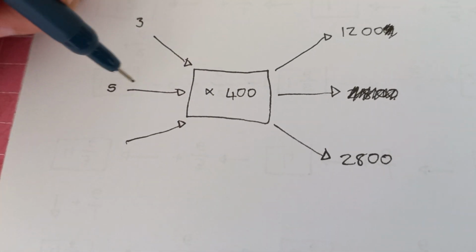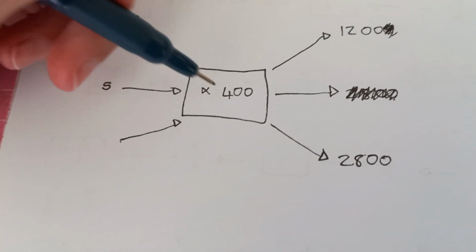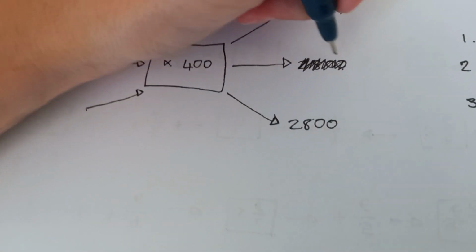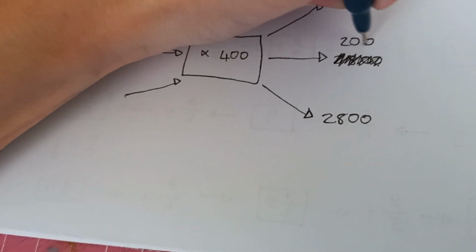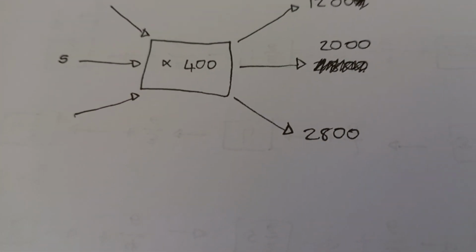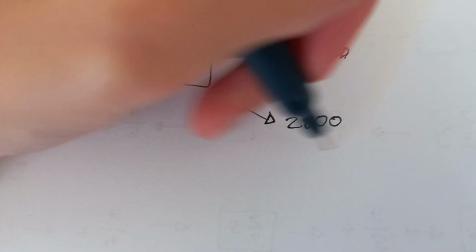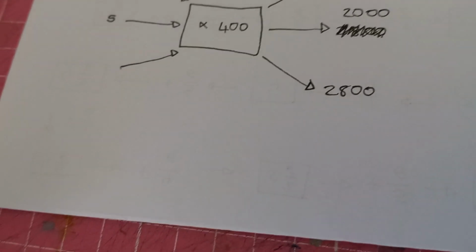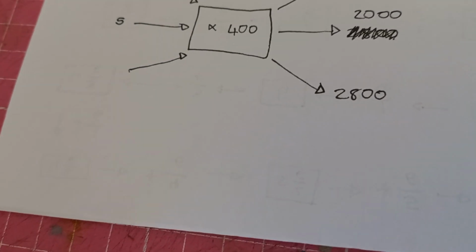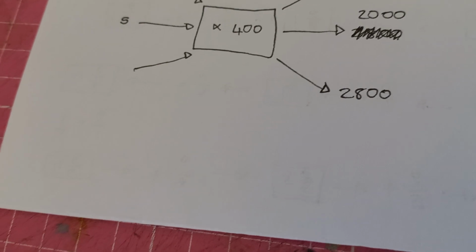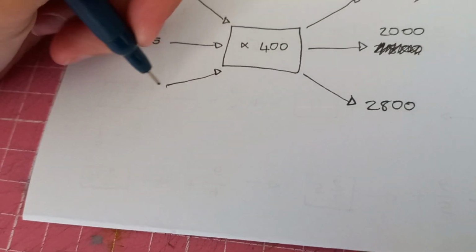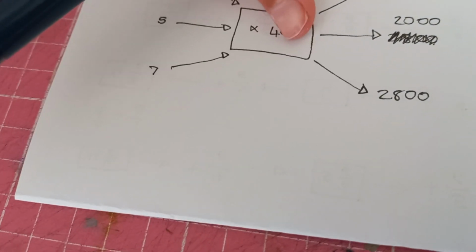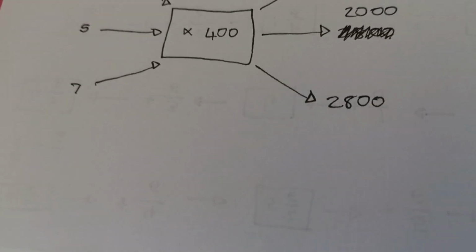So here, if you wanted to work this one out, you'd say 5 times 4. That gives you 20. So your answer here would be 20 plus the 2 zeros, 2,000, okay? Now we're trying to work out this one. So we're going to say 28 divided by 4. So 28 divided by 4 gives us 7, okay? So it's 7. So 7 times 4 would give you 28, and then you add the 2 extra zeros.